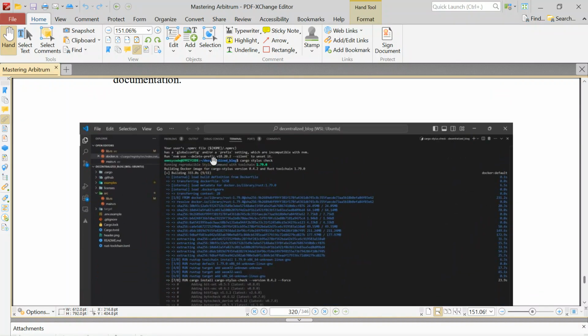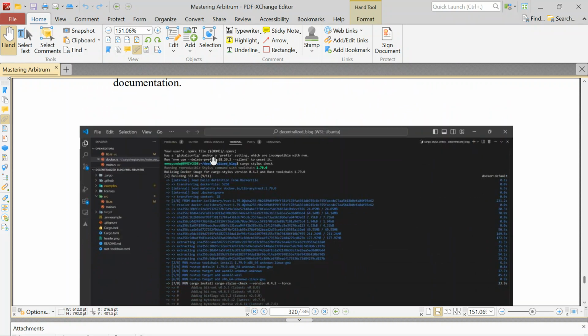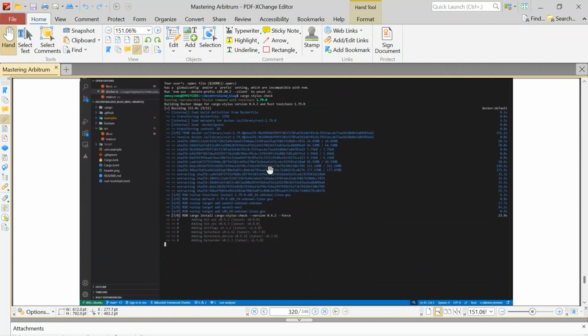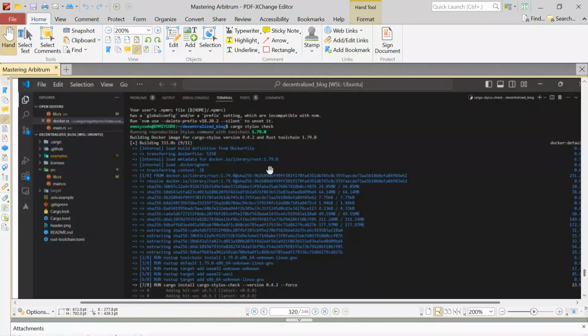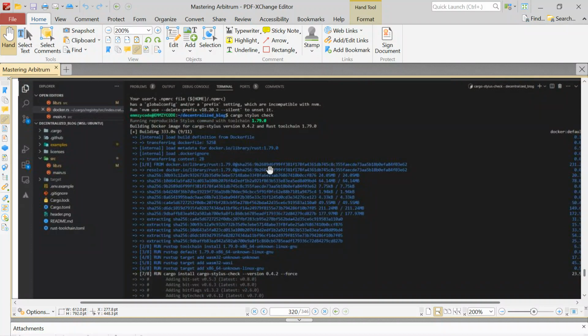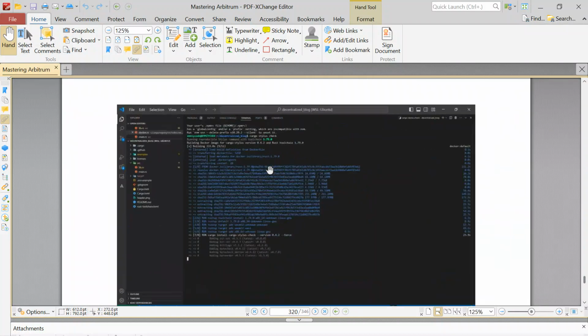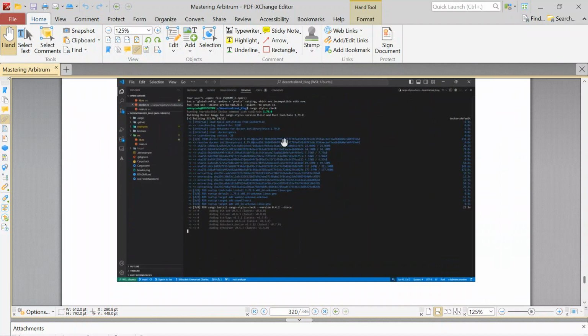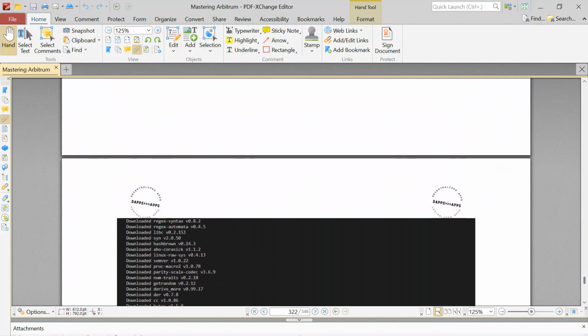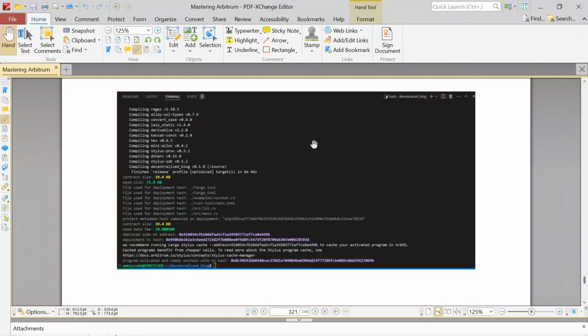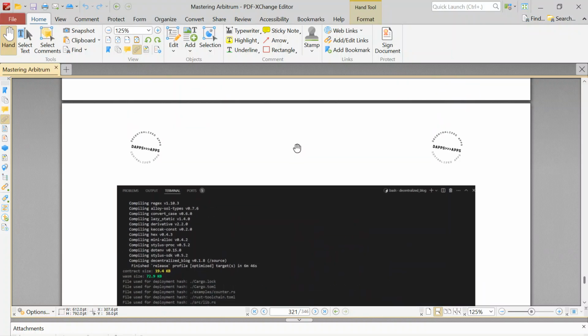And we have another thing we're going to be doing. We're going to be running cargo stylus check. You can see what they did. You need to have Docker installed and be running Docker for this to work. So you need to have Docker. You can see these are the steps. It's going to start downloading in your Docker file, and then start running the cargo stylus check. Okay, so this is a successful completion of the cargo stylus check.